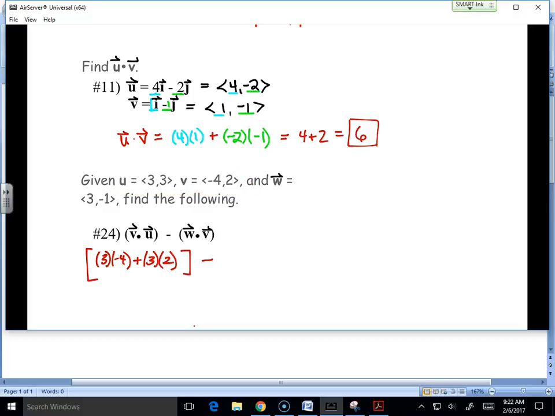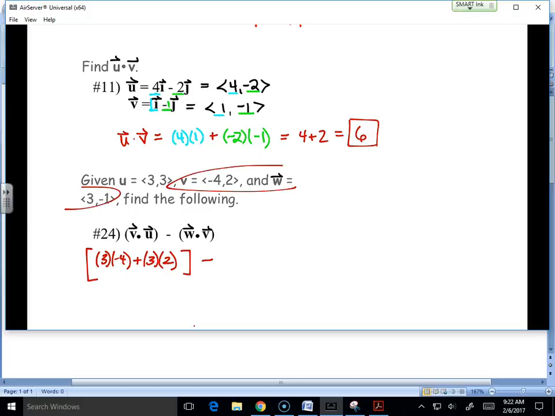Did you guys just see me do U dot V? Didn't I do the left and then the right? Does that make a difference? Nope, the property says U dot V exactly is the same thing as V dot U. So no big deal. You do it in either order. But what are they asking for next?